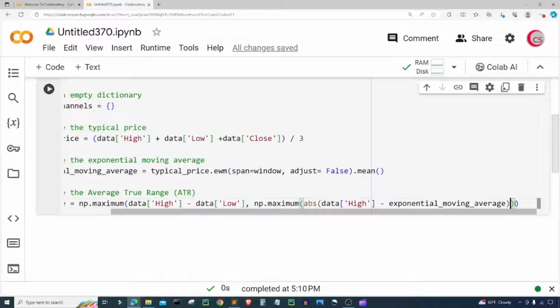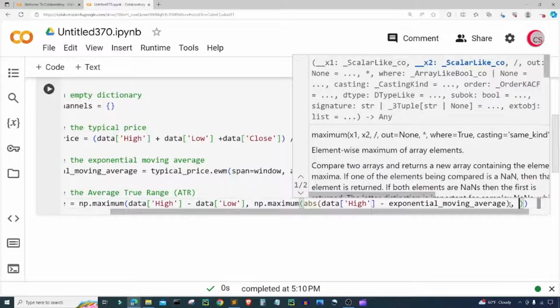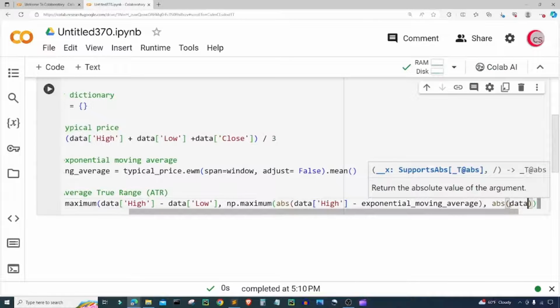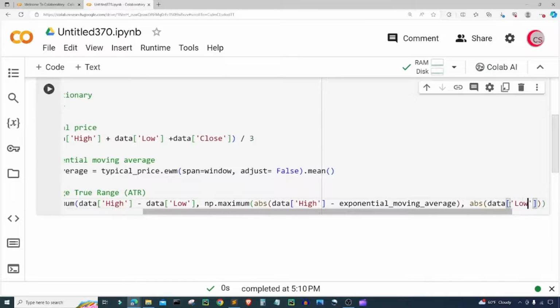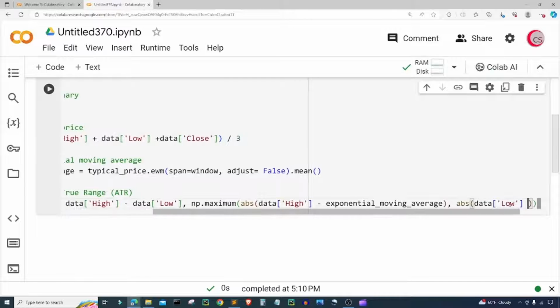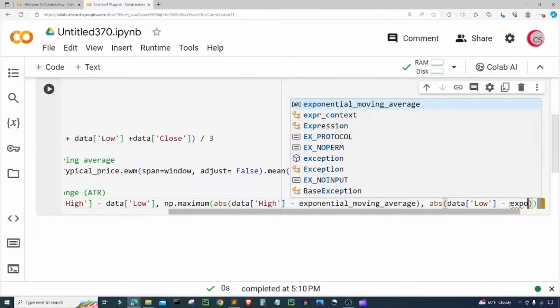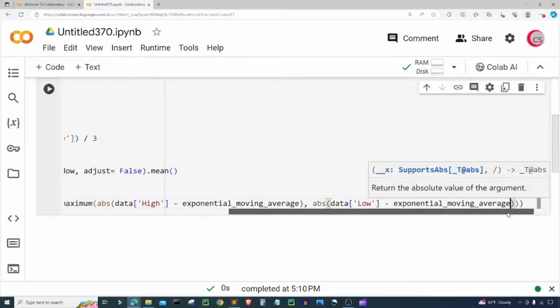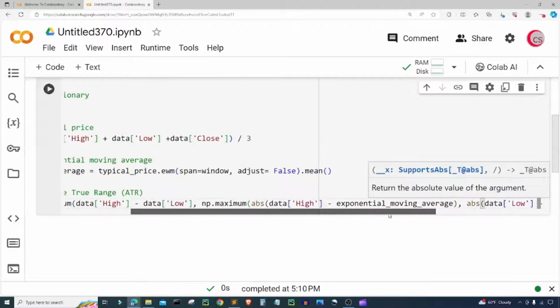So maximum here. I'm going to put a comma here, and I want the absolute value of data low minus the exponential moving average. I think that looks good.